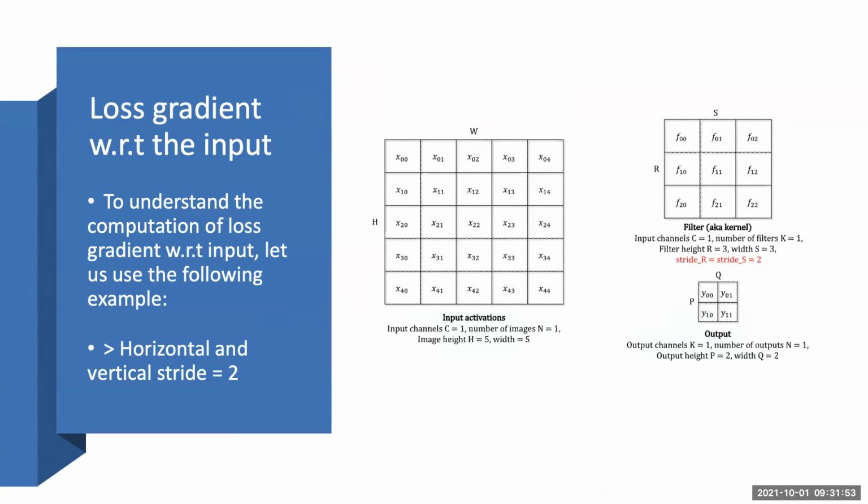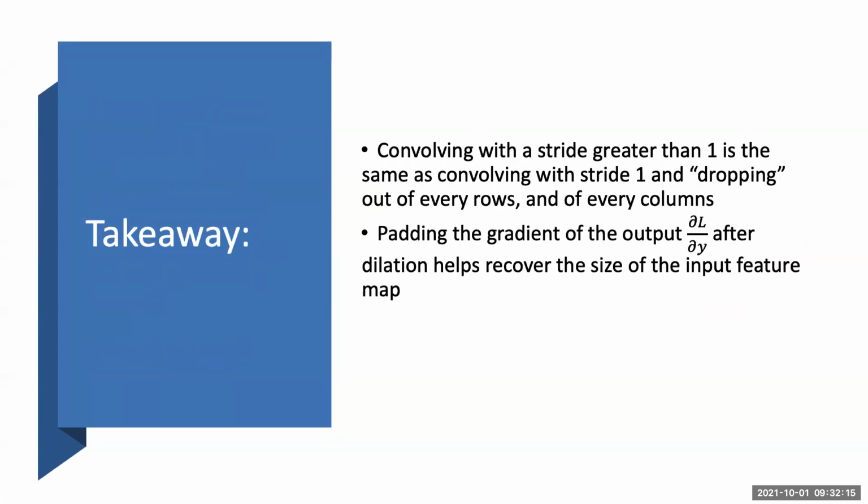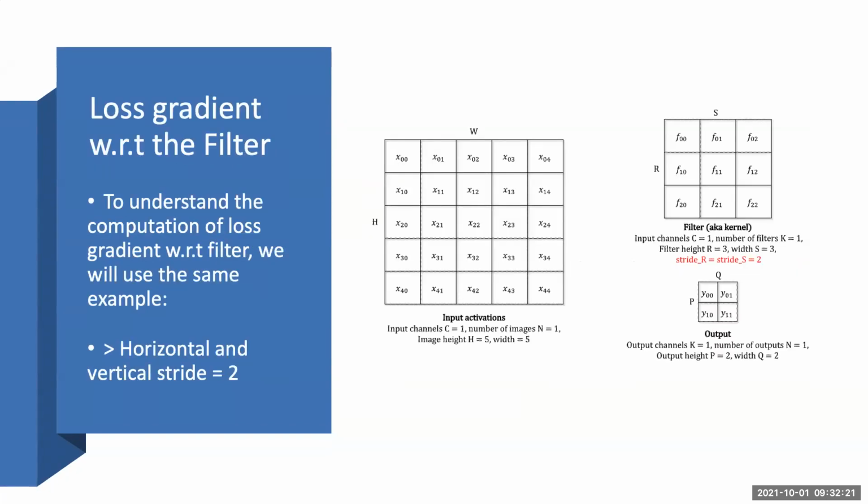So any convolution with a stride greater than 1, you expect not to have the same output size as your filter. And in that case, you would have to expand. You have to expand before you can do your backward pass. That expansion is what we call upsampling. And yeah, there are a few more slides, but I think we pretty much covered it.